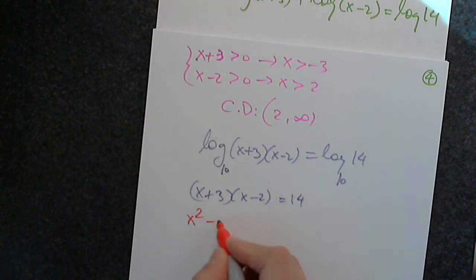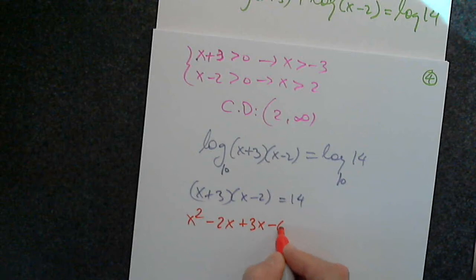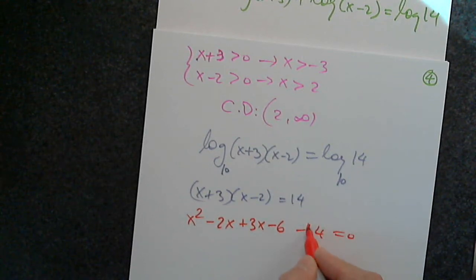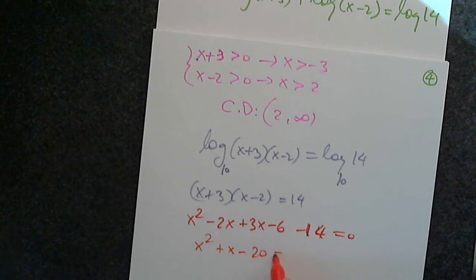Exactly. Very good. X squared minus 2x plus 3x minus 6 minus 14 equals 0. Of course. It's quadratic. I will have to get two solutions. I will have to FOIL and, of course, move 14 to the other side, combine like terms. We know this for like forever. So this is x squared plus x minus 20 equals 0. And you're going to give me the factored one.